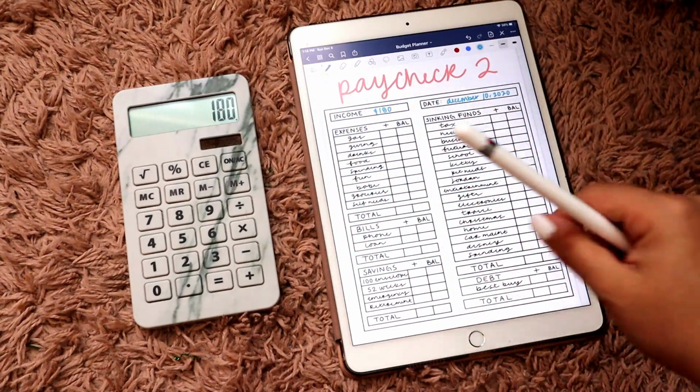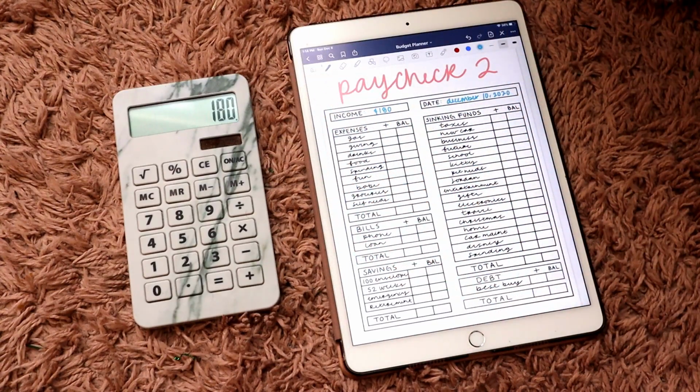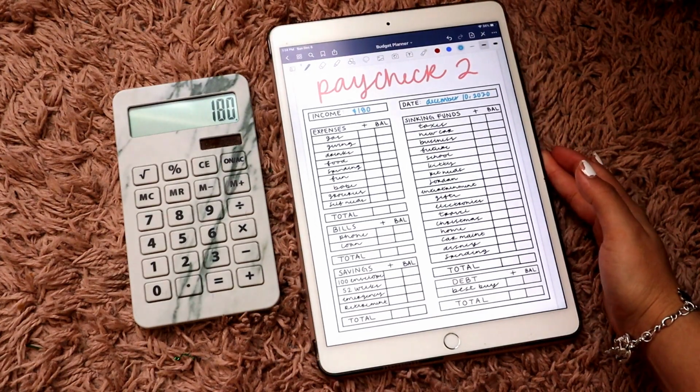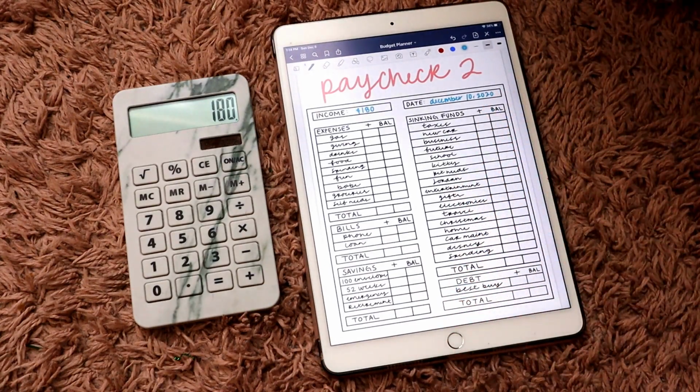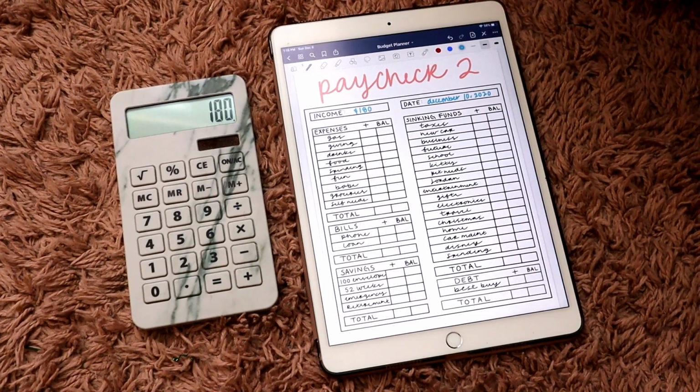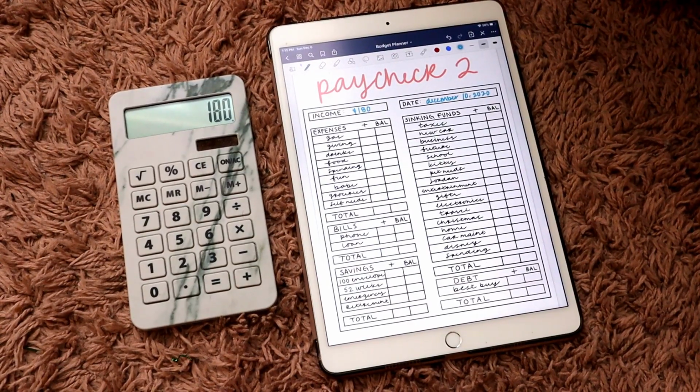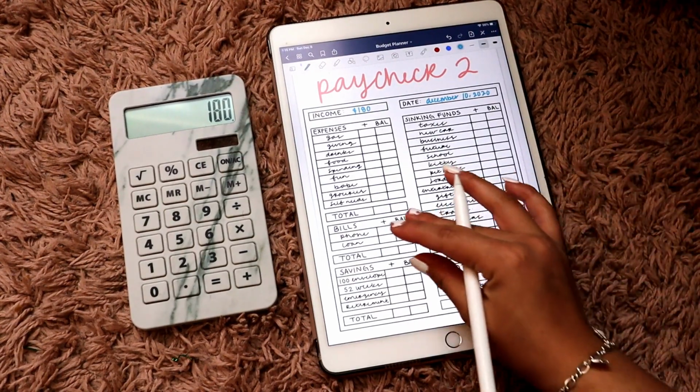That way as I'm going through, I can be subtracting as we're filling in some blanks. This is the next really important step that I'm even trying to get my boyfriend to get a grip on, is that the first thing we always want to fill out in our paycheck spread is our bills, because bills are never going to go away unless you, I don't know, cancel it, or depending on what it is. So if it's debt, of course you want to pay it. If it's a phone bill, all your bills just need to be paid on time. So that is definitely what I do first.